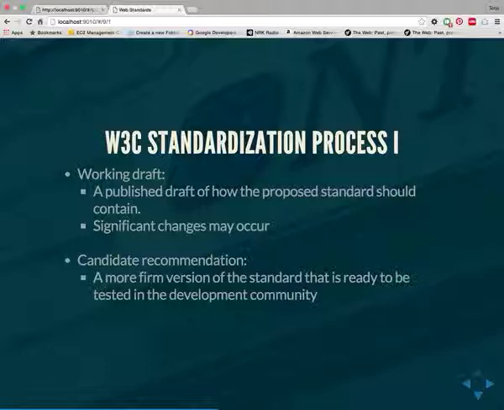Typically, the working group of the standard then calls for implementation, as I said. They want software vendors to try to implement this standard and maybe publish it in beta software or something like that, test it on real users, for example.